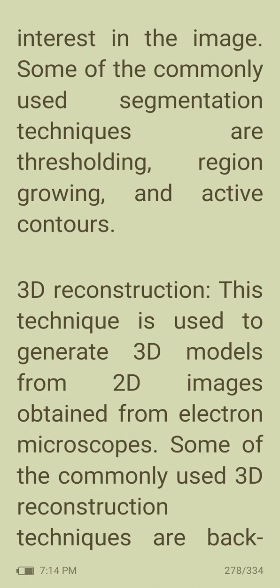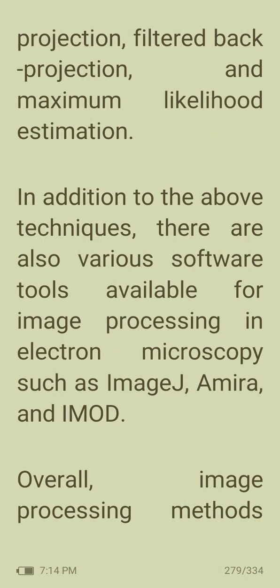3D reconstruction. This technique is used to generate 3D models from 2D images obtained from electron micrographs and microscopes. Some of the commonly used 3D reconstruction techniques are back projection, filtered back projection, and maximum likelihood estimation. In addition to the above techniques, there are also various software tools available for image processing in electron microscopy such as ImageJ, Amira, and IMOD.